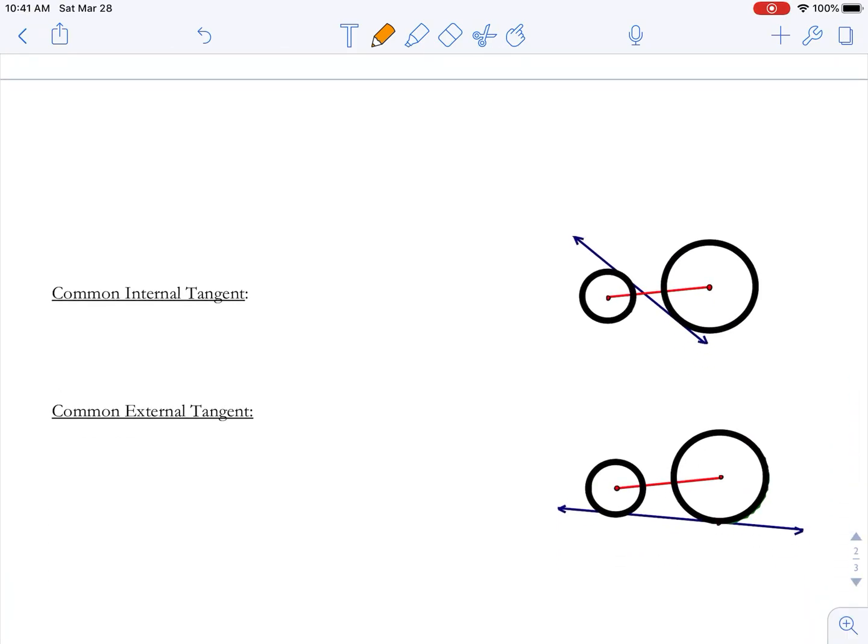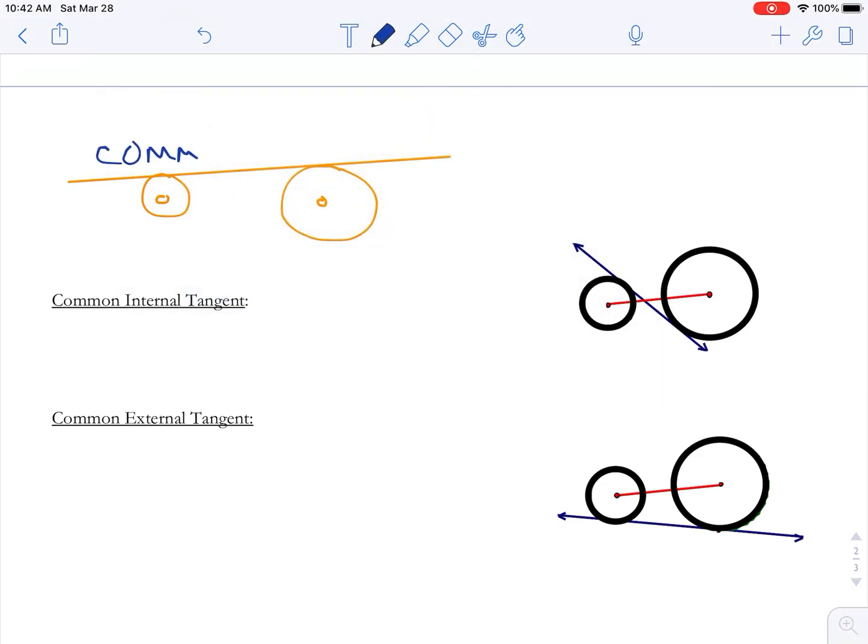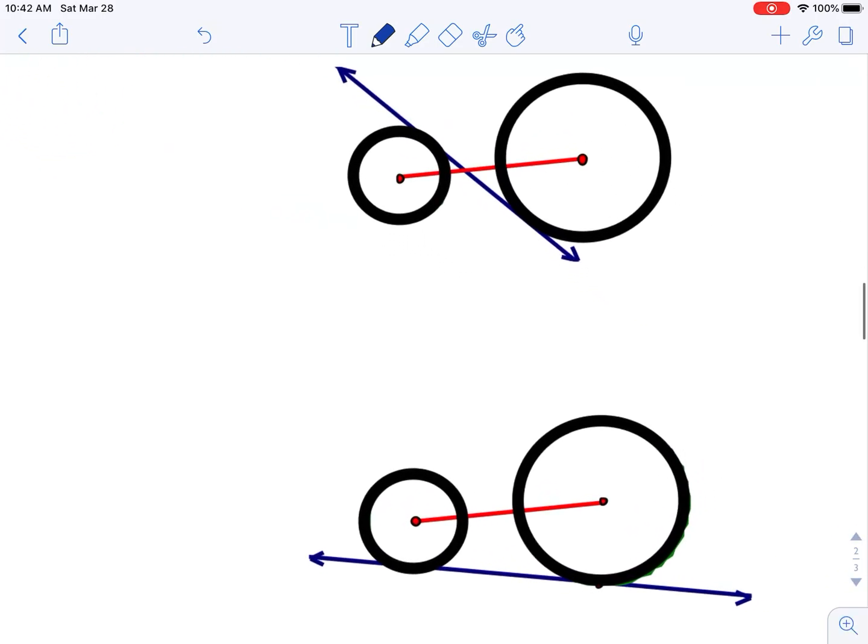So let's talk about lines that are touching or involved with two circles. So you could have common tangents, meaning I've got that gear that we showed earlier, and I've got a chain that goes and touches both gears at the same time. Well, that's a common tangent. But we can be more descriptive than that. We can have common internal tangents and common, oh my gosh, internal and external again. Common internal tangents and common external tangents. So let me zoom into these two pictures here.